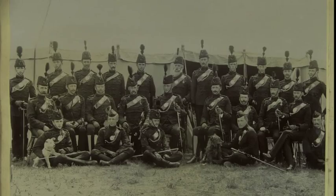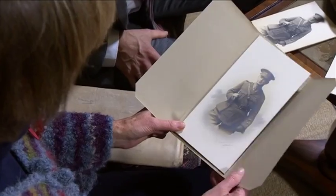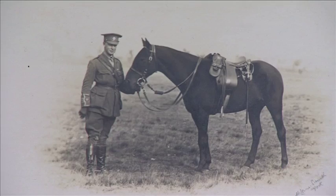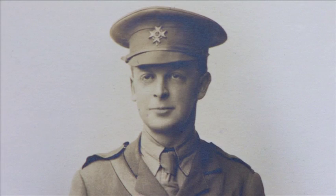He was in the military from 1900. I have early photographs of him at training camps at the turn of the century, and this is one of him in military uniform. It would have been lovely to have known him as a person, and for him to have had some presence in my life when I was a child. But these at least do remind me that he existed, even though the circumstances of his death were very tragic for the whole family.